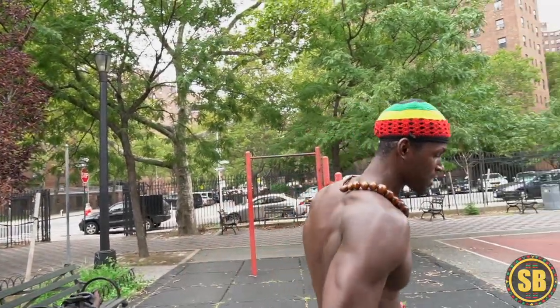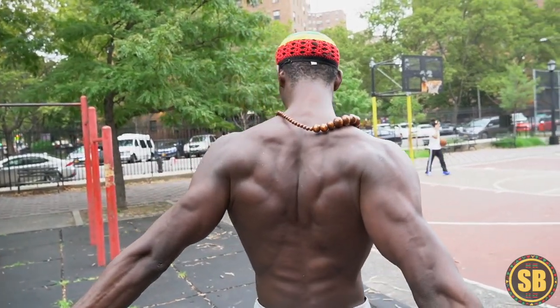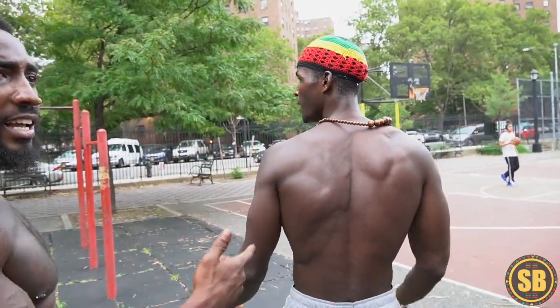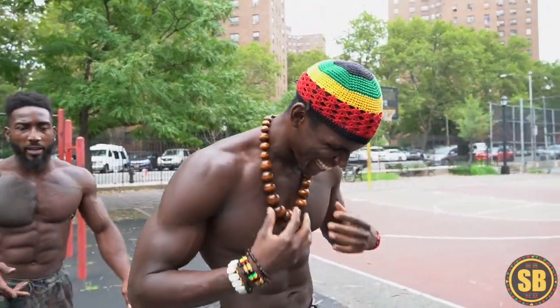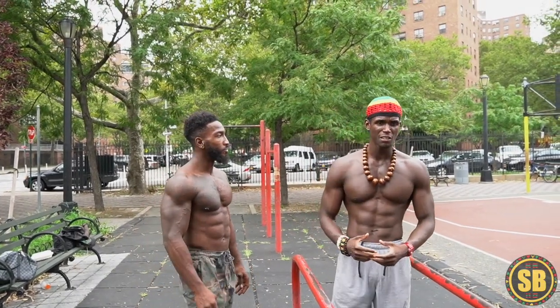Listen, man. Look at them triceps! Look at them biceps! I think from last week to this week since I seen this guy, he got bigger already. I'm telling you, I don't know what he's doing. This is what I gotta keep up with. Listen, man. Get back to the fundamentals now. Exactly. More with them triceps, man.